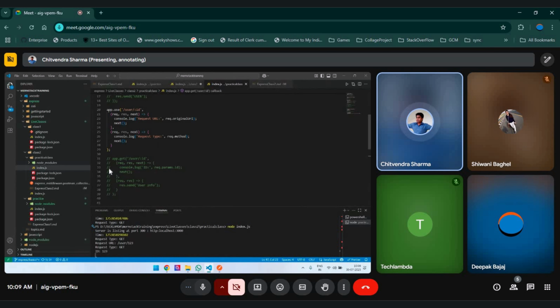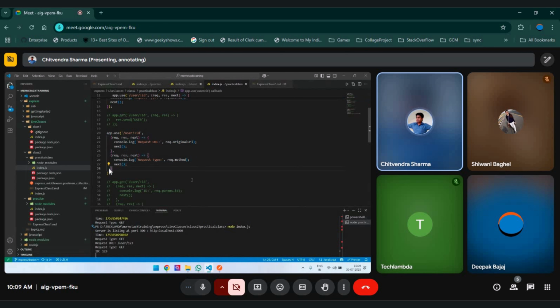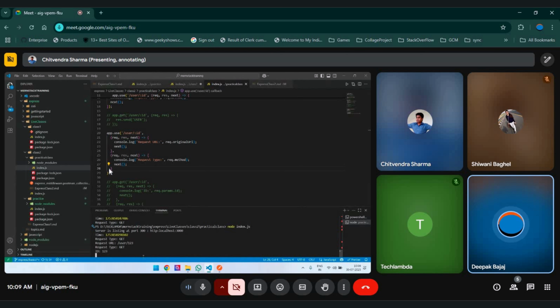But this code is not working, right? Basically, for the user ID, we are putting the user and user ID in request original URL. Yes, it worked earlier. If you check this request URL, the middleware is printing it in the console. Am I right? Request URL and request type.